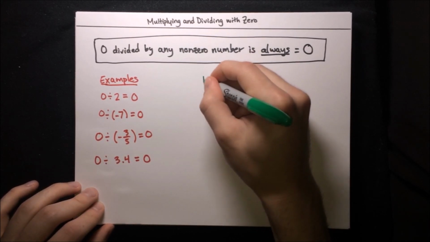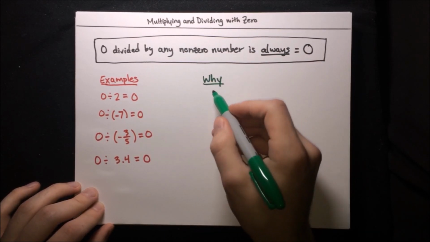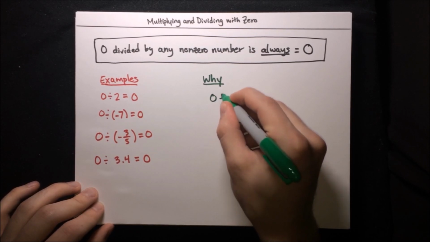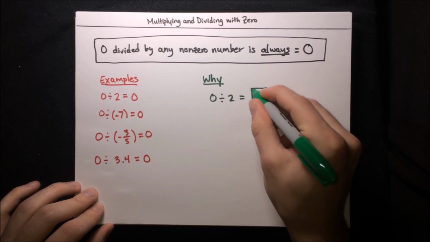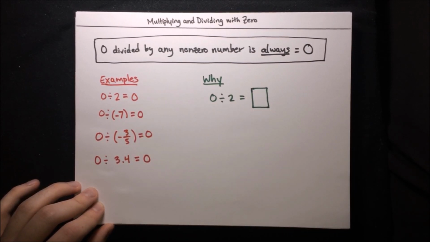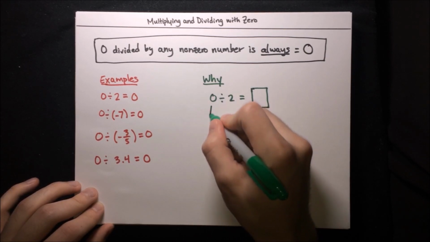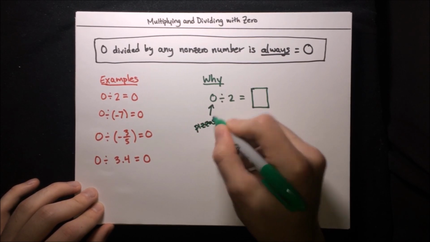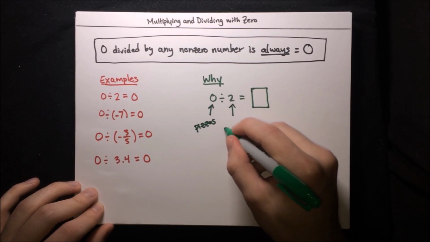Alright, and why is this true? Why is this statement true in the first place? Well, think about it this way. Let's take the equation 0 divided by 2 equals something. Well, we'll fill in what that something is. You know it's going to be 0, but let's talk through the reasoning why it's 0. Let's construct a physical scenario for this kind of operation. So why don't we say 0 represents number of pizzas. So we have 0 pizzas, and let's say 2 represents the number of people.